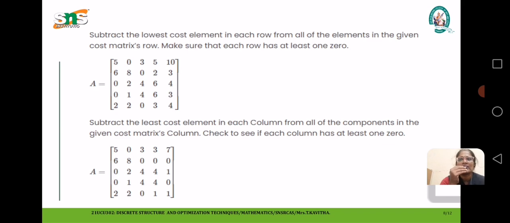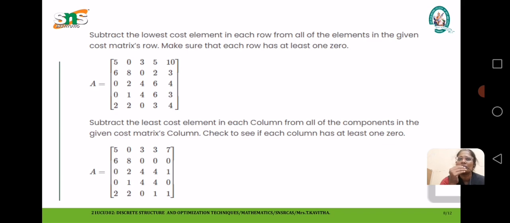In this matrix, next we do the column reduction. The first column smallest element is 0, the second column smallest element is also 0, the third column is also 0, the fourth column smallest element is 2, so we subtract 2 from the fourth column.